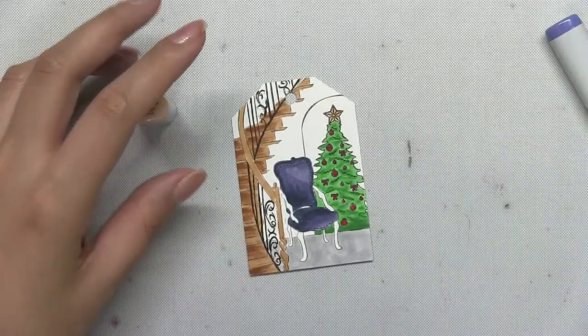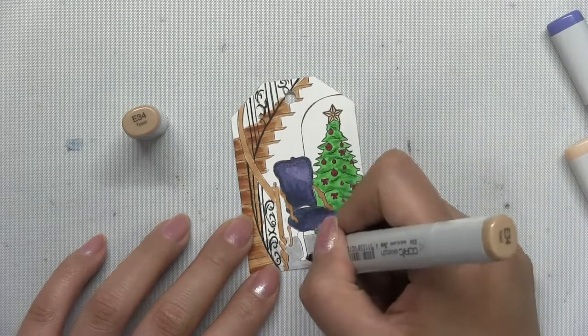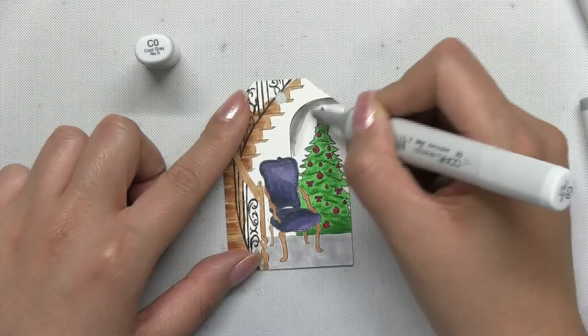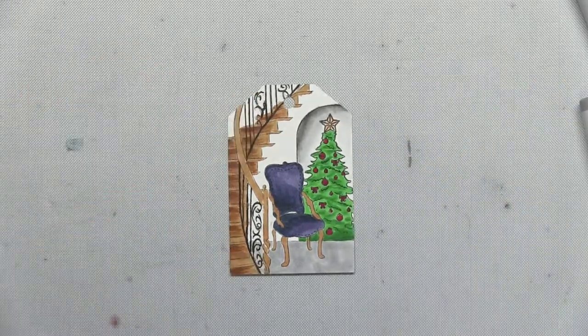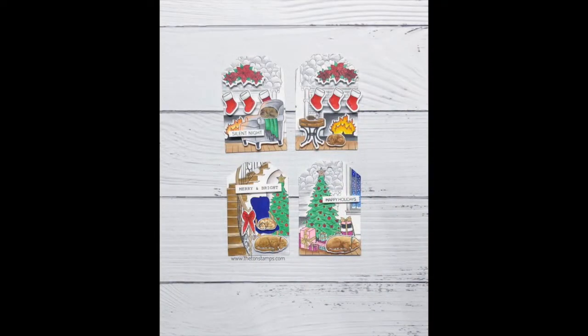I used a YR00 marker to color in the star of my tree, and then I went back and added some E34 to the arms and legs of my chair. Next, I added some gray shading behind that arch for some additional interest, and this scene is complete. All I have left to do is cut out those smaller elements that we colored earlier to create my scene.